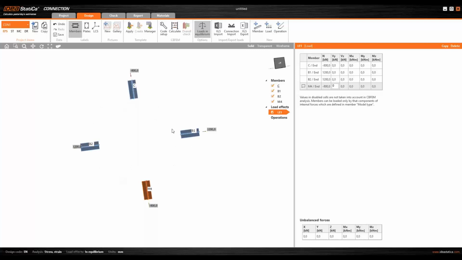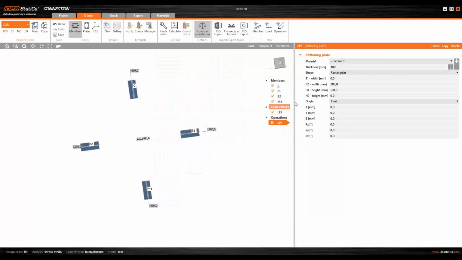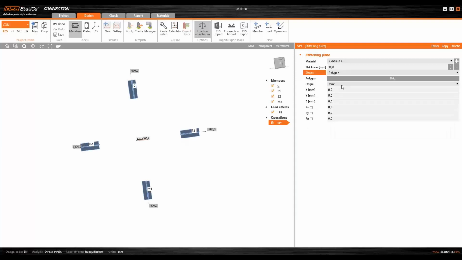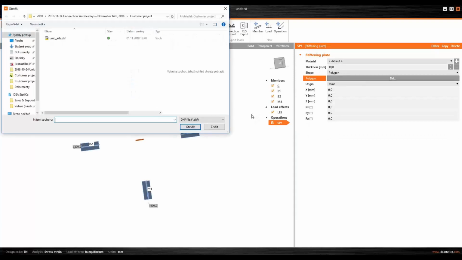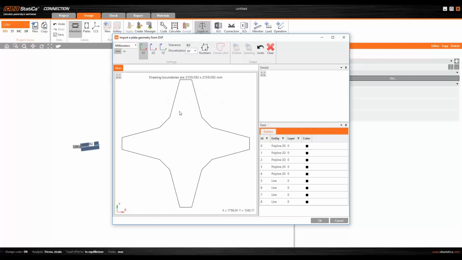First thing I will do is add the main plate, the star-shaped plate. I will do that by the stiffening plate operation. And here I will change the shape from rectangular to polygon, and I will import a DXF. So I have this file, that's the DXF of the shape of the plate, as you can see here.